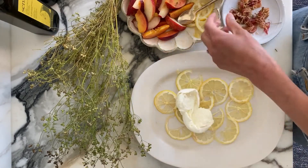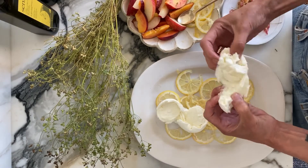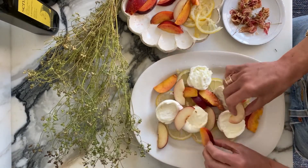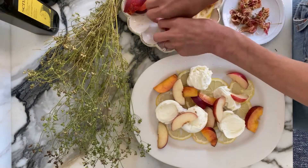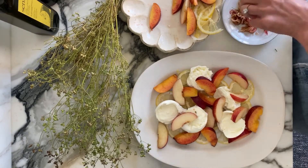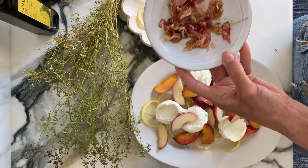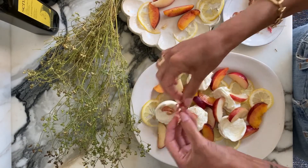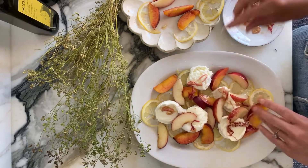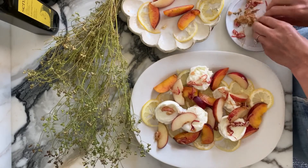Next I'm going to take a ball of this buffalo mozzarella — although you could also use burrata, this is just what I was able to find at the market. I'm literally just going to take these nectarines — I love that surprise of some of them being more white nectarines and some of them having that typical golden pinkish hue to them. Now I'm going to take the pickled spring onions with the green coriander seeds and just pull them apart haphazardly and place them on the buffalo mozzarella, because I think that's where you'll really appreciate that tanginess.